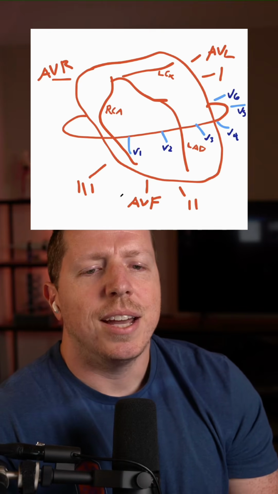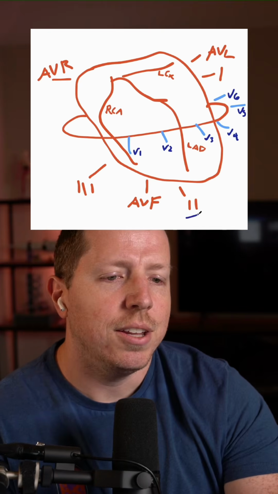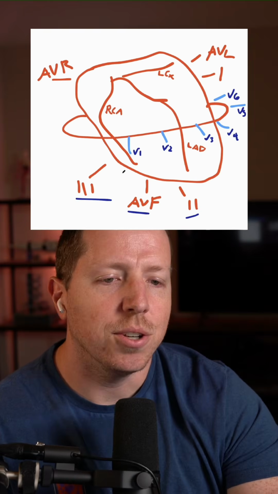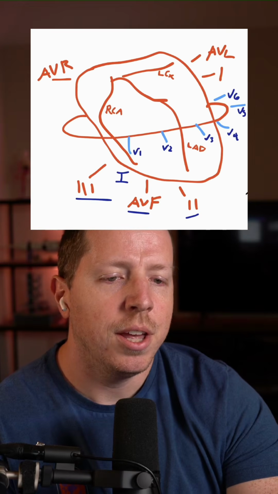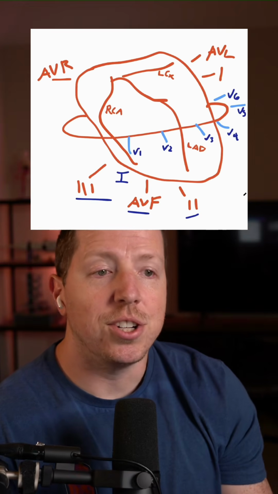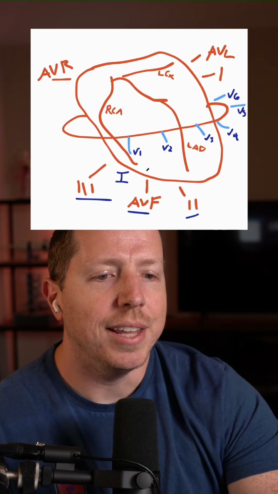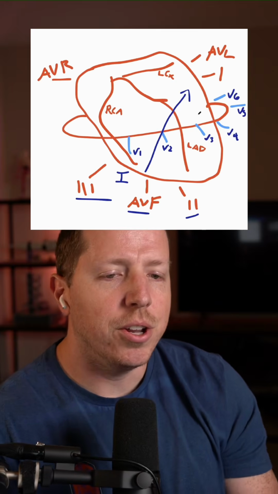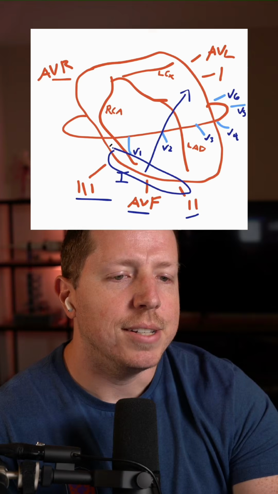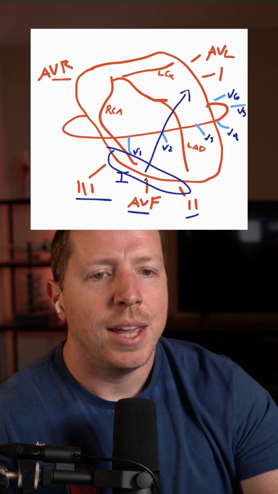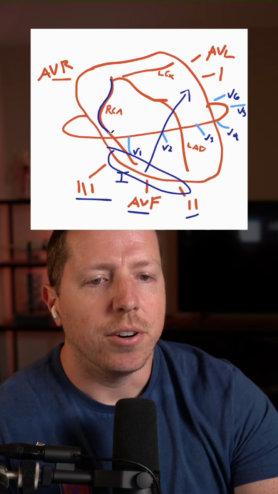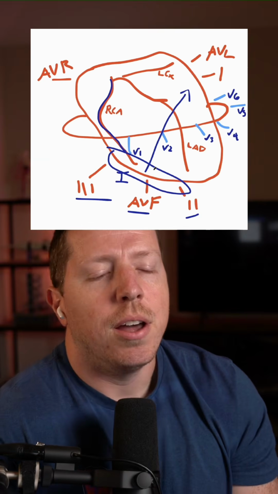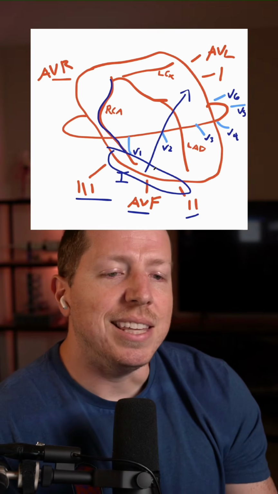So the question says that we see ST segment elevation in 2, 3, and AVF. And as you can see, this is associated with the inferior portion of the heart. And then it says we have depression in AVL and 1, and that is directly across from these leads. So we know that whatever is happening, it's happening down here in the inferior portion. And the RCA is the coronary artery that will supply most of the inferior portion of the heart. So it's going to be the RCA.